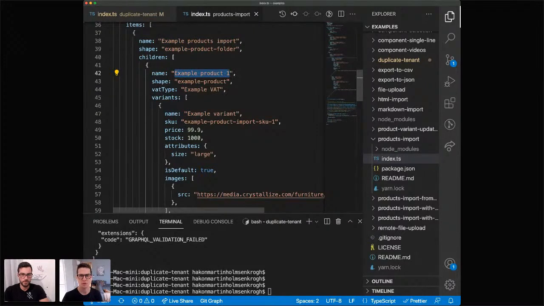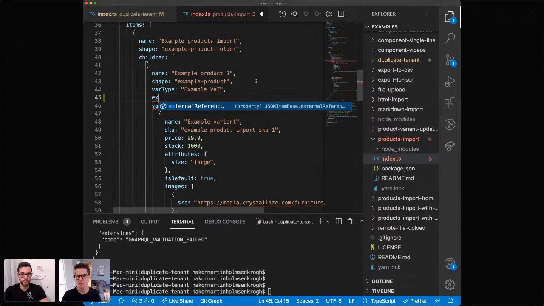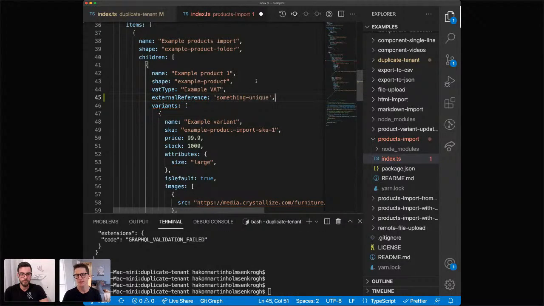They're not a hard reference to the product itself. So what you typically need to do is to provide an external reference here, something unique, something that lets the script know which product you are actually targeting. And with that, it's good to go.